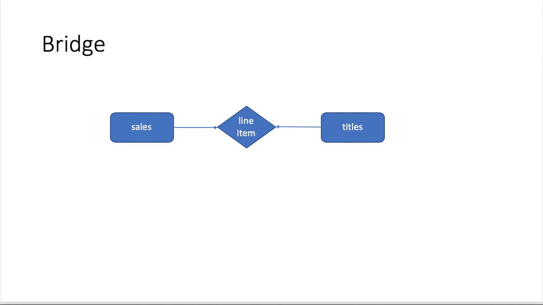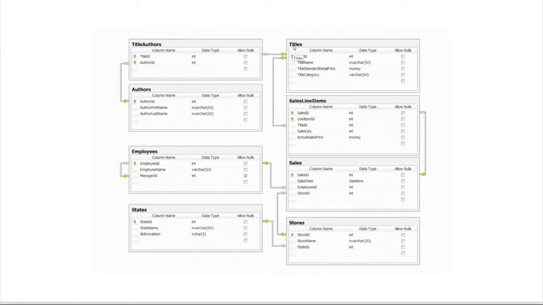There's another example which you could find in this design. One author can write many titles. To associate a set of authors to a set of titles, we can use a bridge which is named title authors. It combines them by creating two columns, a title ID and an author ID. Then it links the two tables together.